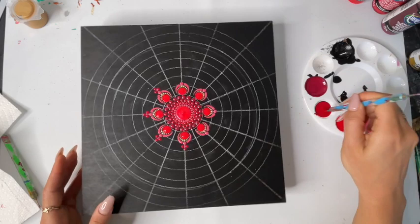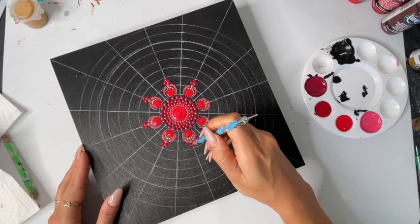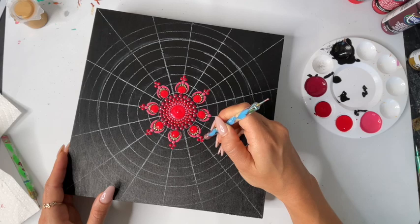So just remember that with any of these patterns I'm teaching, you can use the same pattern but change up the color palette completely if you'd like. So if you're not a fan of red, then you can just use this tutorial to do this pattern but just pick your own color palette.